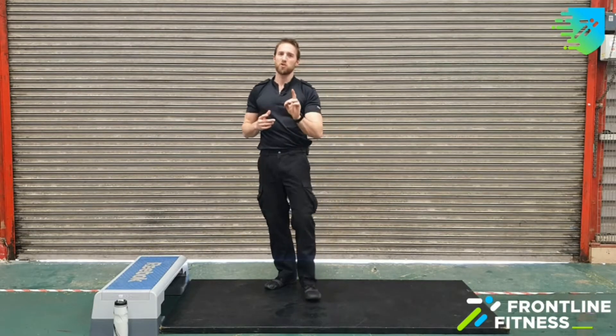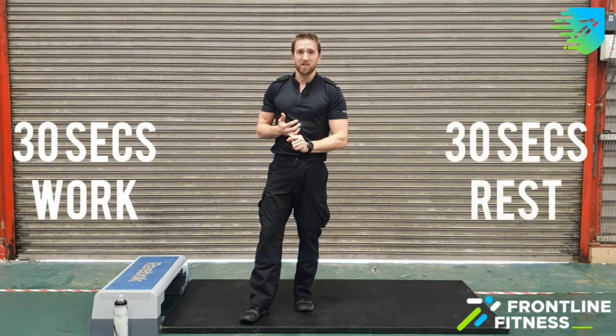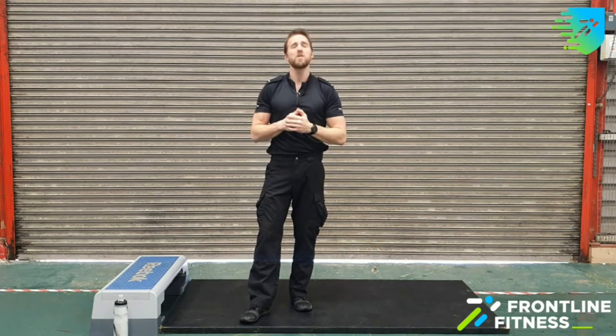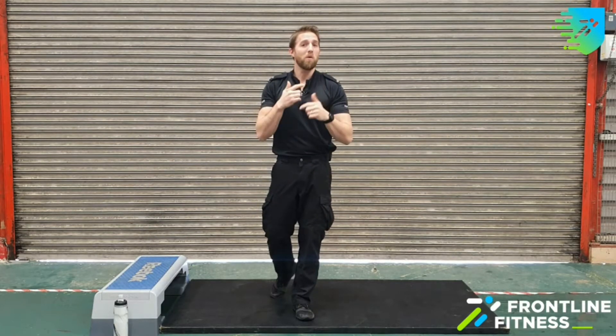It's nearly silent — it depends how much you're grunting and wheezing during this workout, but that's on you, not me. It's going to be 30 seconds on of each movement, then 30 seconds of rest, and we're going to repeat that for 10 moves today. I'm going to do this workout through with you — one round through. If you've only got 10 minutes, brilliant, this is for you. If you've got 20 or 30 minutes, just go up in multiples of 10.